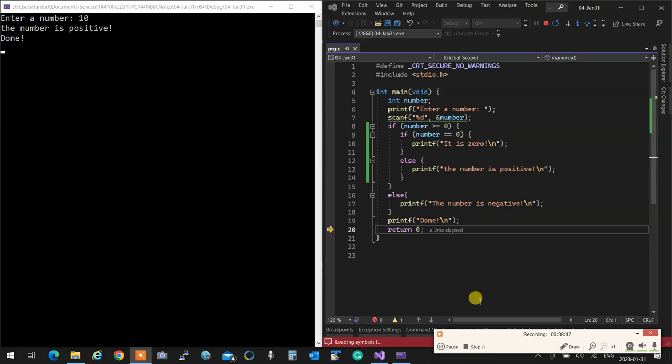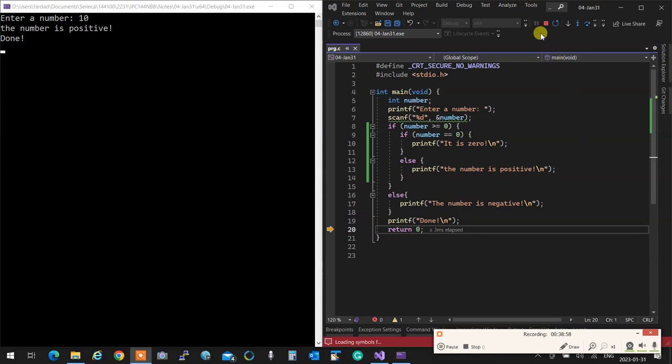So yes, this is called an if statement that is nested. What we have done was put an if statement in the first part of the if, the positive part, because there were still decisions to be made. Line number 9 to 14, we inserted another if statement in the true part of the if that decides if the number is zero or it's not, and we call that a nested if.